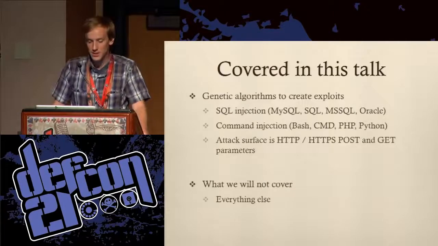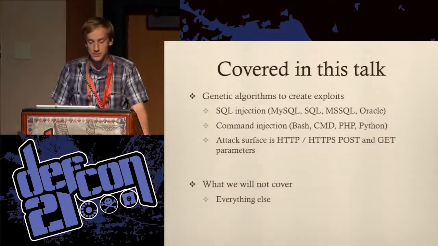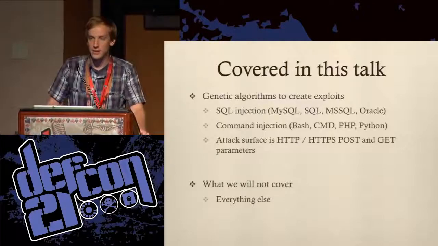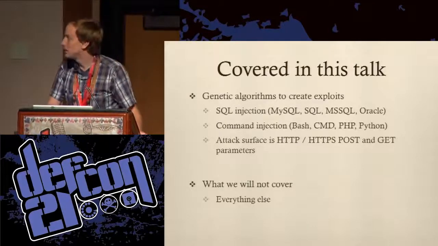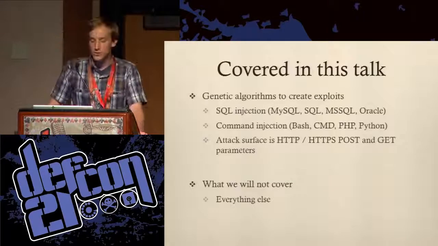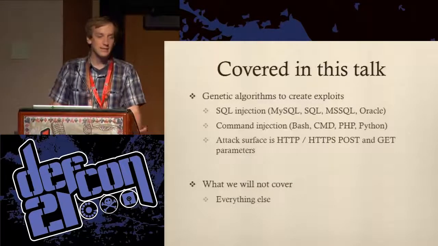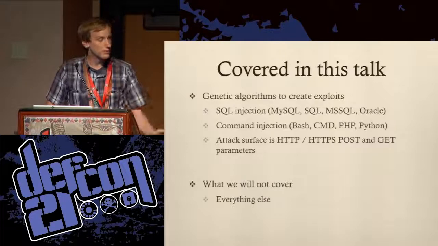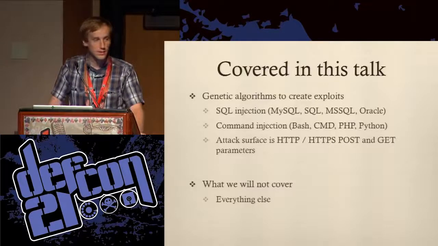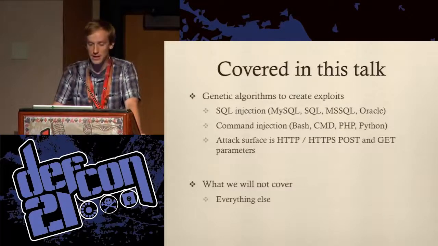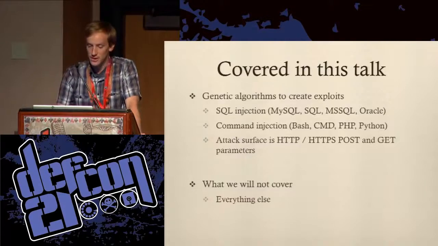So for this talk, we're going to use genetic algorithms to make exploits for SQL injection and command injection, and our attack surface is HTTP and HTTPS. So it's web-based parameters, and we're not going to cover anything else. This could be applied to a number of different things, JSON, AJAX, what have you. But for the scope of this talk, we're talking about SQLi and command injection.